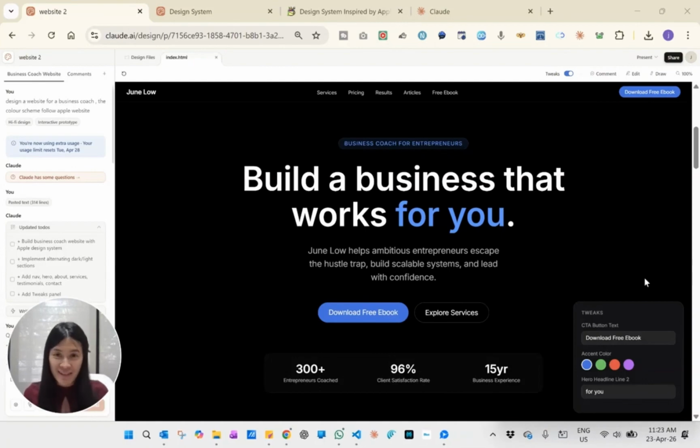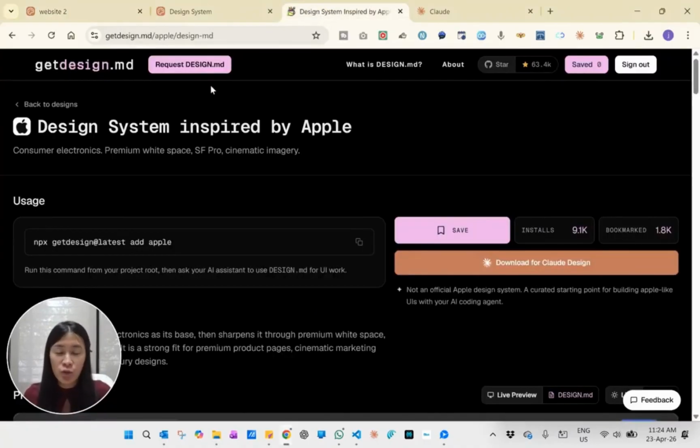Claude Design just launched, which is pretty amazing. You can literally design anything, from a logo to a PowerPoint to a website, very easily by just giving the prompt. And most importantly, I want to show you these super hacks that make your design. You can design a website looking like Apple, looking like Claude, or looking like any brand you like. And this is something you do not want to miss.